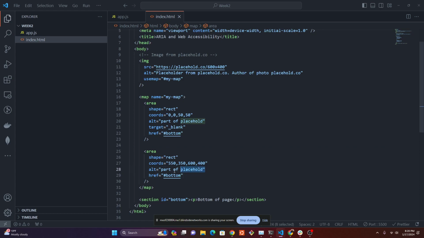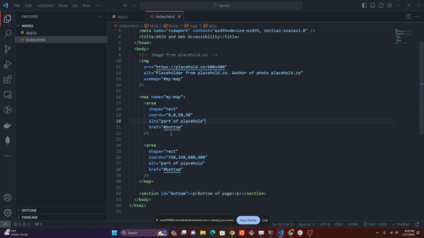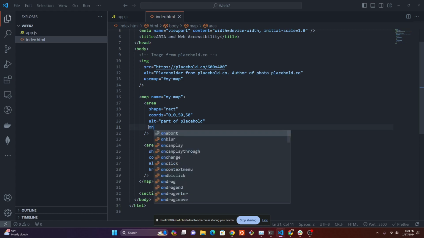Yeah, and then, again, just don't forget about the alts on these. We want to make sure that you're keeping these accessible. That's the main topic of this week, accessibility and SEO. So alt text is important. The target, not so much. We can leave that off. The href, we don't necessarily need an href. There are other things we could do here. The href's good if you're creating a link to something, but we could do the onclick.